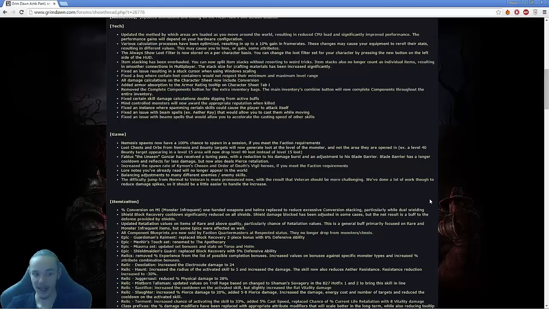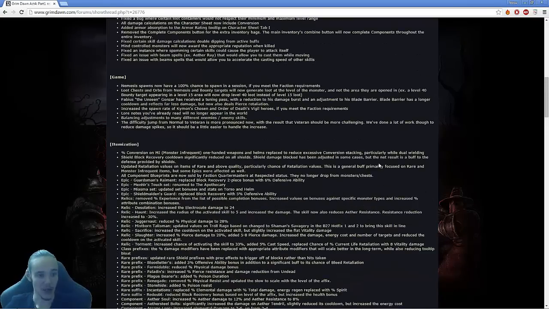And Fabius the Unseen has received a tuning pass with a reduction to his damage burst and an adjustment to his blade barrier. Blade barrier has a longer cooldown and reflects far less damage, but now also deals Spear's retaliation. You can see the happiness in my eyes in here. Yes, this needed to happen. Also increase the spawn rate of Kimon's Chosen and Order of Death's Vigil heroes if you meet the faction requirements. And that is pretty much it.